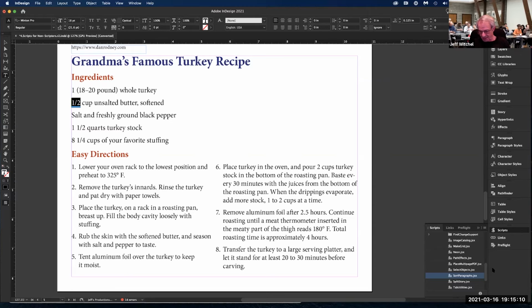Let me just go back up. This doesn't come with InDesign. I need to find it. Let's see, I guess I have to go down. Wait a second. This would be in my user scripts. And he created something called proper fractions. And if I want a proper fraction, even if it's not OpenType, it works, okay? And I'm just going to double click on proper fraction and it makes it into a fraction.